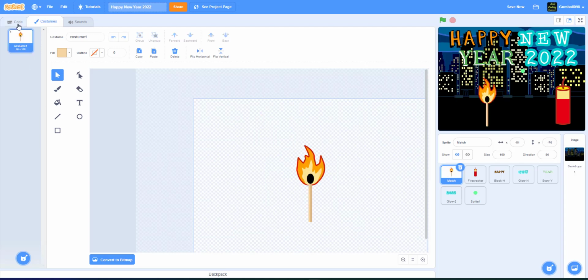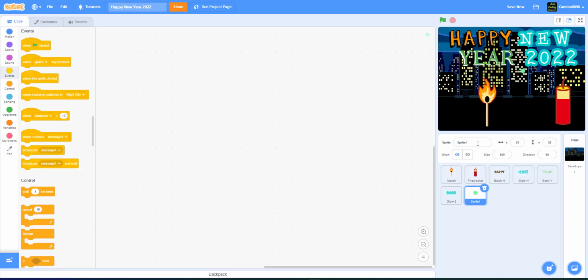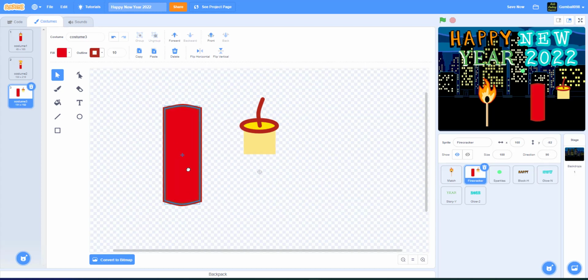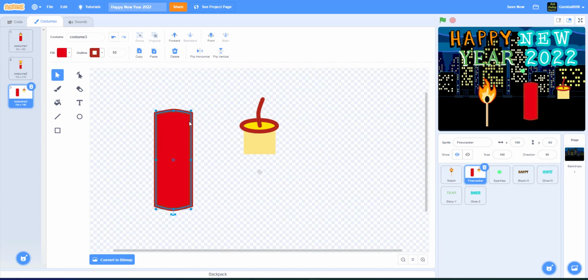So if you do want to draw that on your own, here is a quick little tutorial to show you. And I'm also going to rename my sparkle sprite. I'm going to move that over here. So let's go back to the Firecracker and let me show you how to draw both sprites. For the regular one, all we have to do is take this orange rectangle and reshape the outside and the edges.